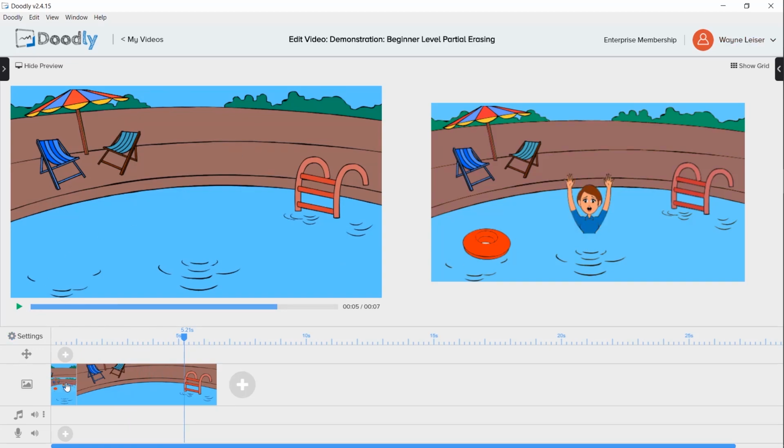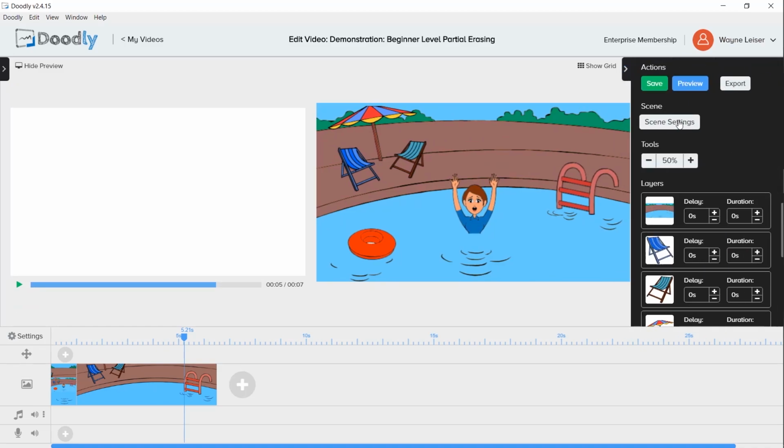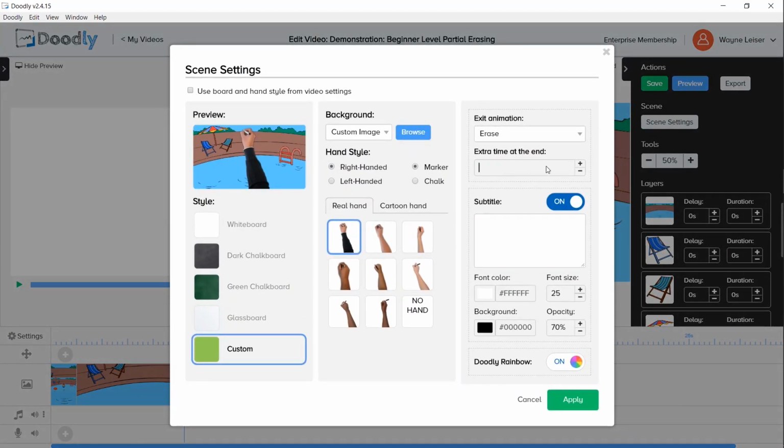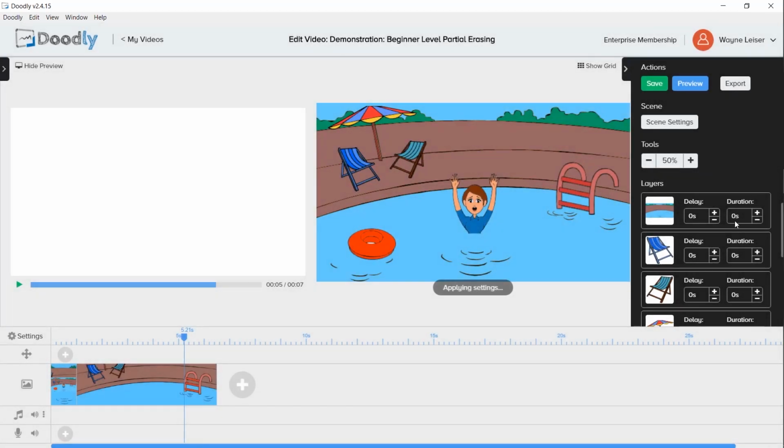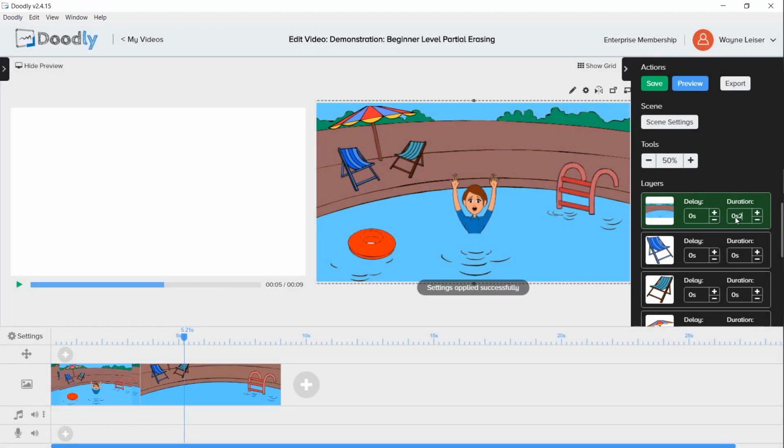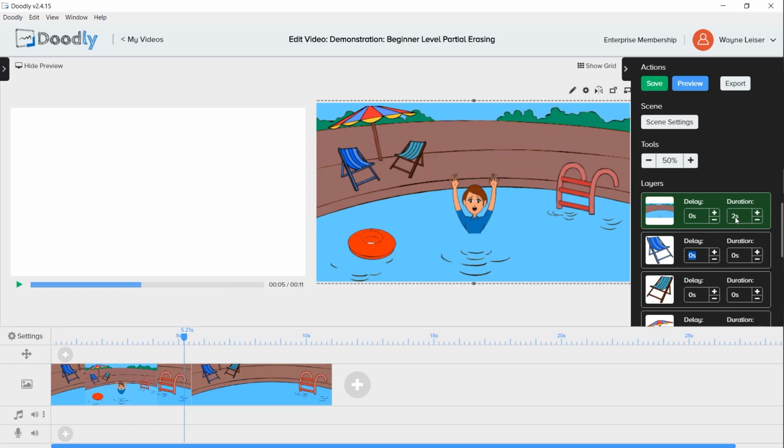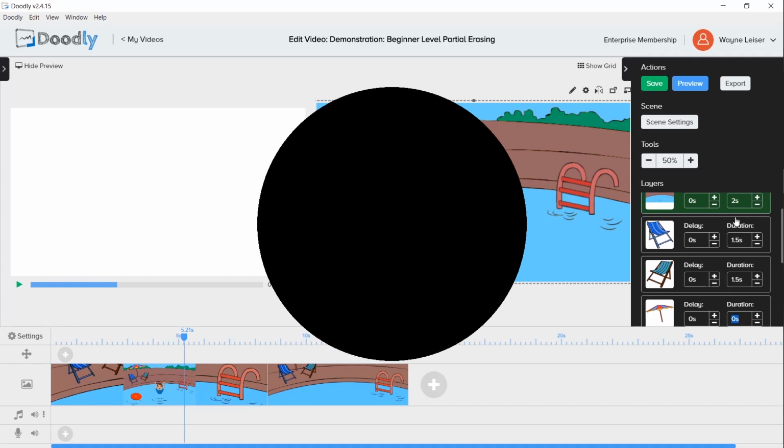Up until this point, I have been demonstrating assets that are already on the screen. I'd like to demonstrate what happens when you attempt to add time or duration onto the assets and have them drawn into the screen when you already have this background image. So let's add some time onto these and make it more realistic as to the hand drawing everything. Let's take a look at what happens.